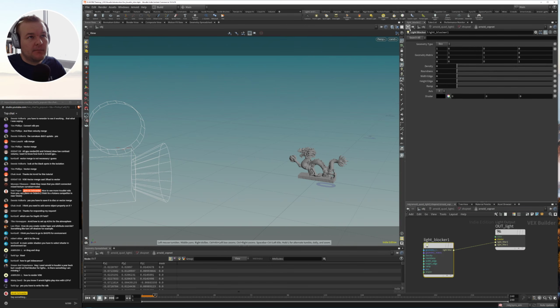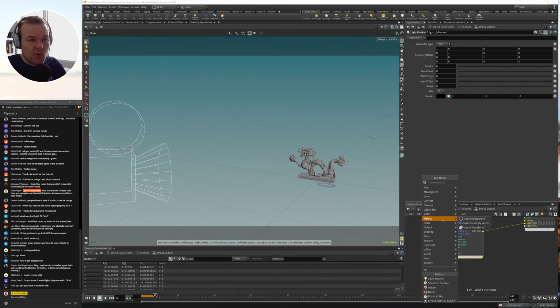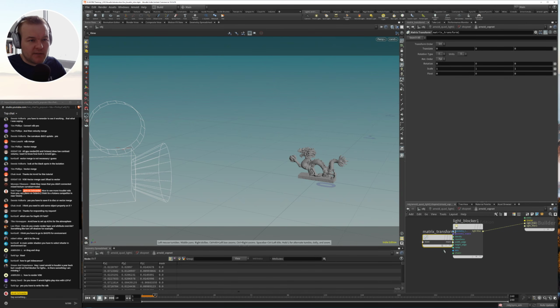But again, it's working. You would just need to specify the matrix, which is a pain, but you can totally connect something to this matrix here. But I don't know how. Matrix transform. Matrix transform would go in here, and then translation.